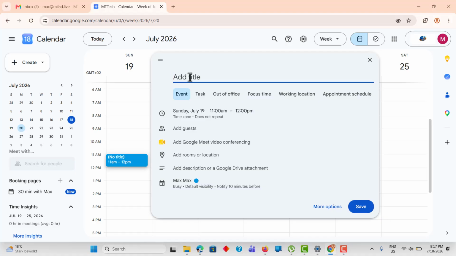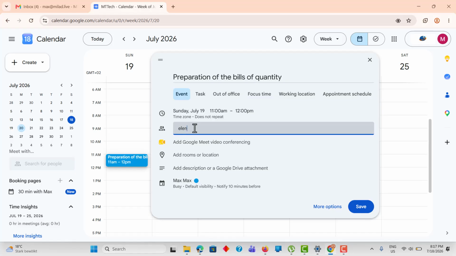So he will definitely add the meeting title, the bills of quantity, and he will add guests.